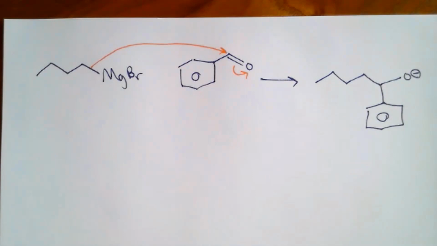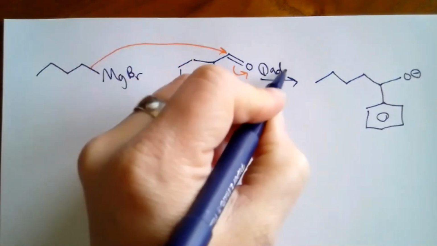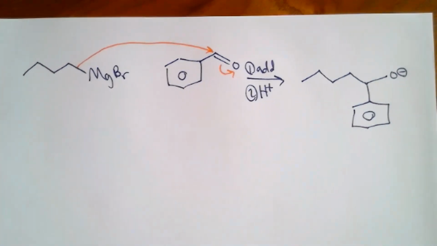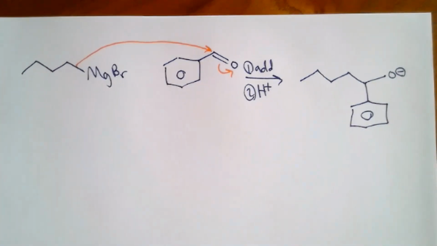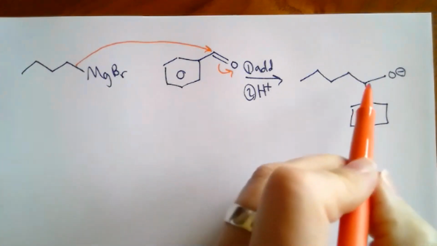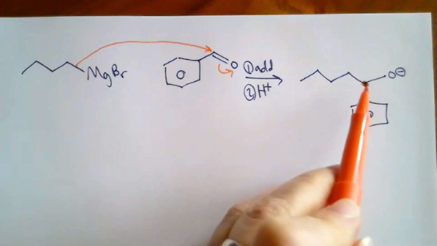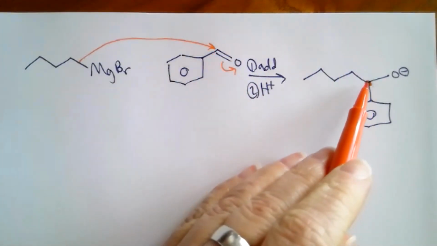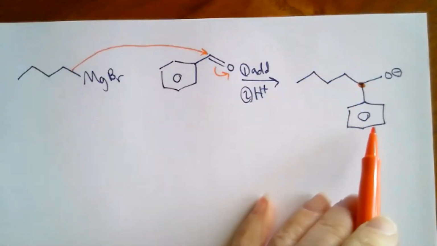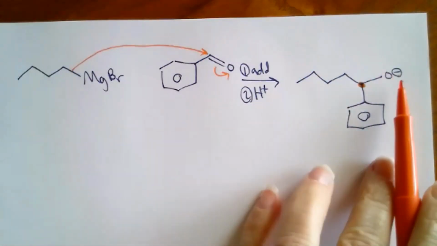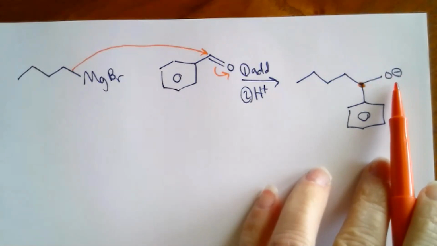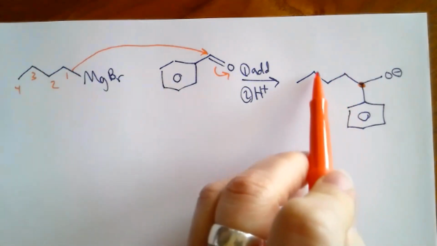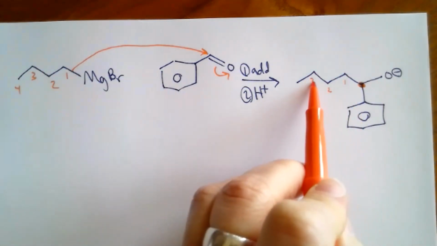Note, Grignards are famous for making carbons appear and disappear. Make sure you have the right number of carbons in the end. This carbon right here is the carbon that was attacked. This carbon is that carbon. The carbon that was attacked should have a benzene dangling off of it. It should have an O- dangling off of it. And it should have 1, 2, 3, 4 carbons of butyl dangling off of it.